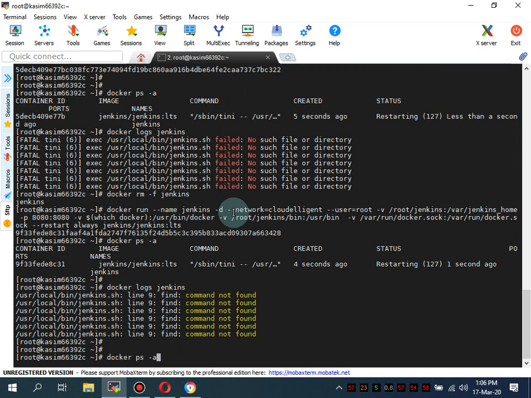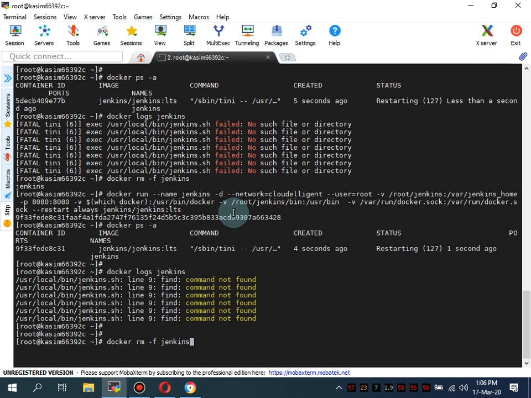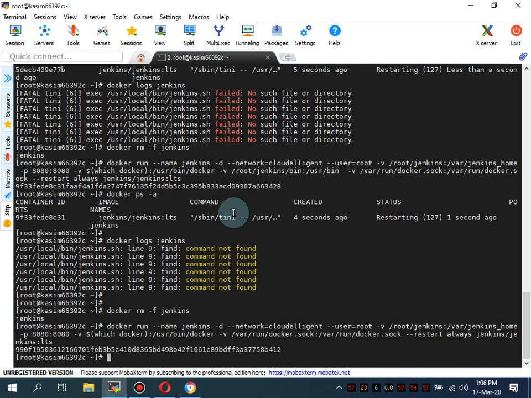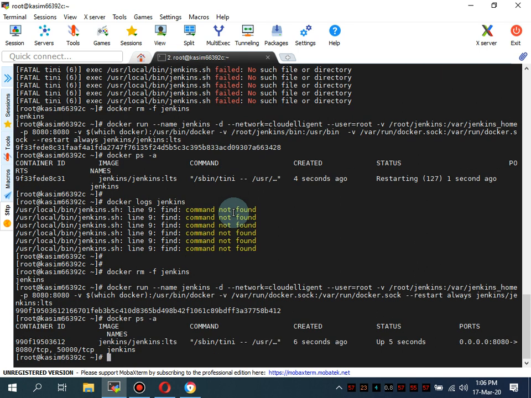Okay, if I remove it, actually no issue with this thing. The thing I'm looking for is the persistent binaries. That would help us rerun to make sure that the binaries remain persistent even if the container dies. So it is not allowing us even with the user roots. So it doesn't really matter.